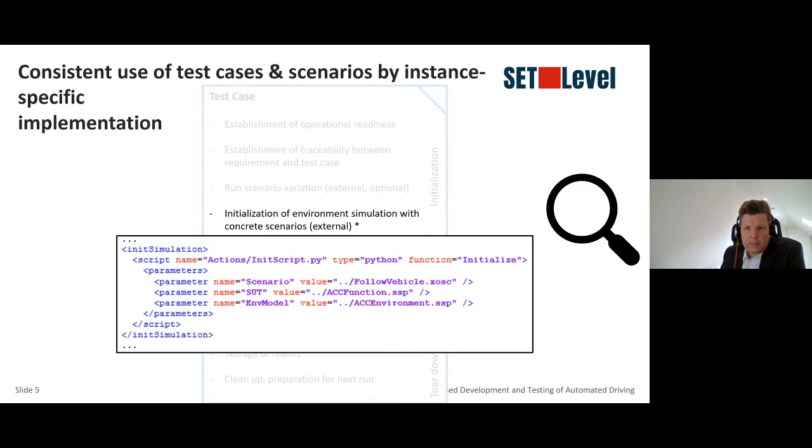Enriched by some parameters, the keyword in this XML-based test case is translated to a script file reference. initScript.py would be named consistently on different test instances, but for each test instance, it has a specific content, e.g. specific file paths and/or parameters. Using this simple principle, the same test can be used consistently throughout test instances and companies.